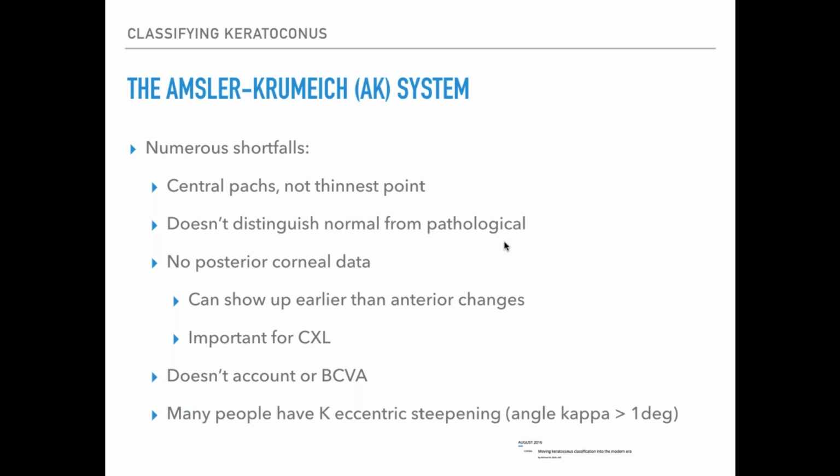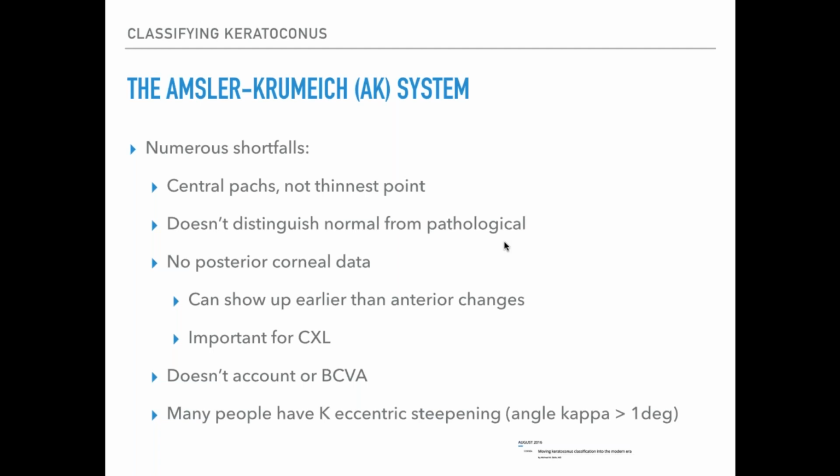The shortfalls, though, are pretty glaring these days. One of the things they look at is central pachymetry. And obviously we know now, with our ability to use tomographers like OCTs, we can do a map of the entire cornea, taking hundreds of data points, and decide where the thinnest area is. With keratoconics, the thinnest area is usually at the apex of the cone, and typically the apex of the cone is not central. So doing central pachymetry on these patients may not really give us the best determining factor when it comes to monitoring progression or severity of the disease as it stands at that very moment.